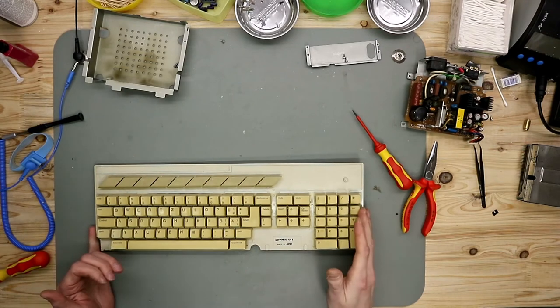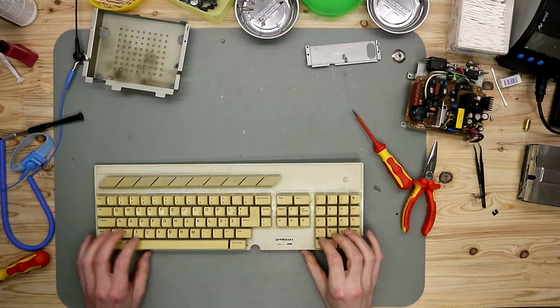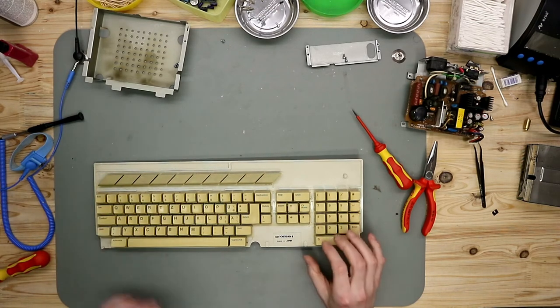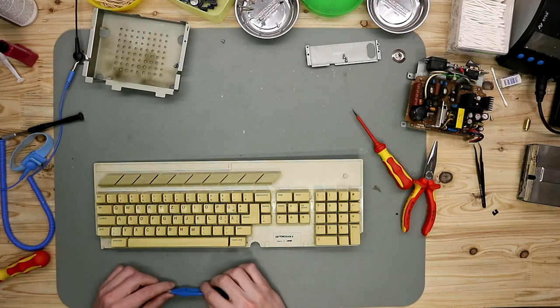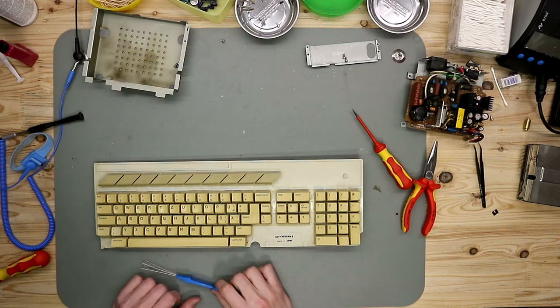If you don't have a reference where the position of the keys are, you should take a picture of that. It's later easier to put the puzzle back. So, and for the keycaps, I use a keycap puller, and it's quite easy.